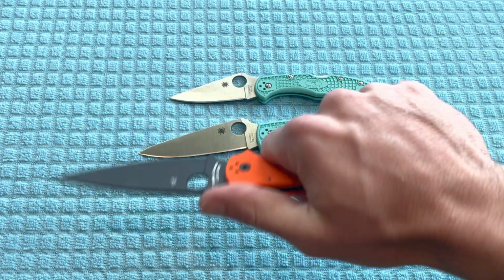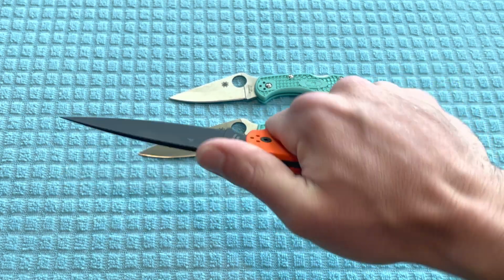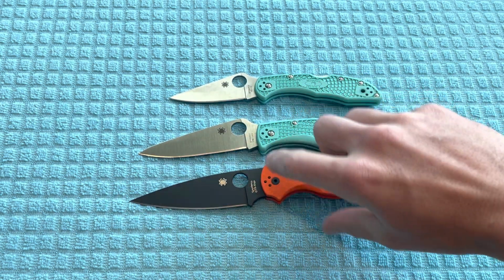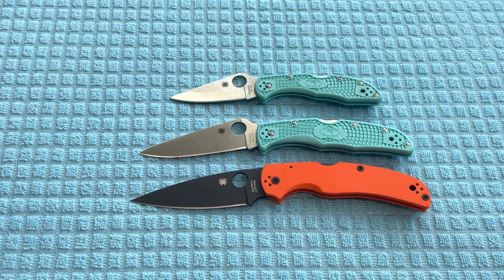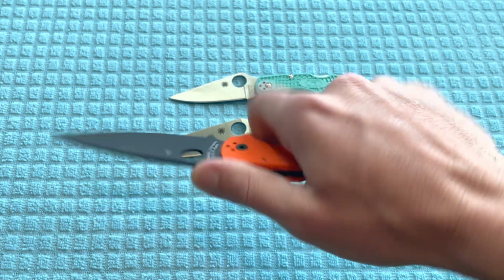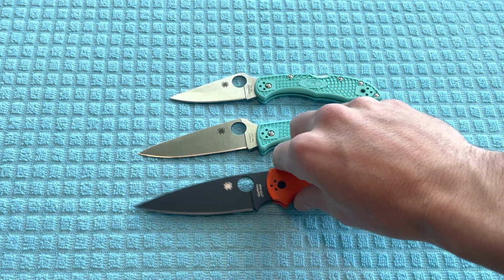I definitely see the hype around it. I've seen some channels rank this thing really high up in their favorite Spydercos, and if I had to say, it'll probably be somewhere around top 5 in my list. Just off of initial impressions already, I can say that.